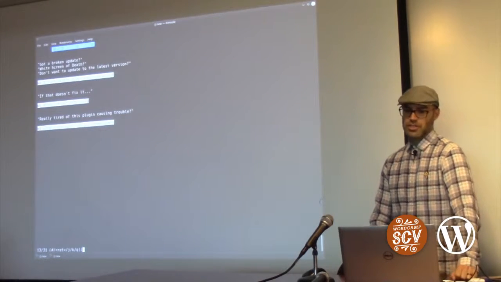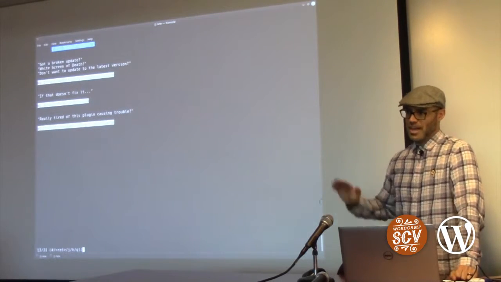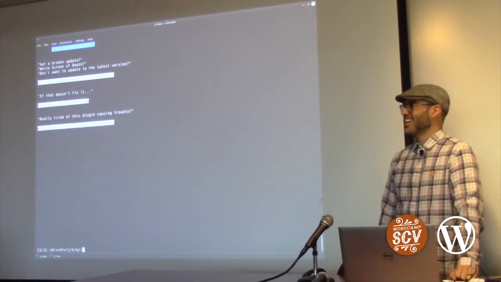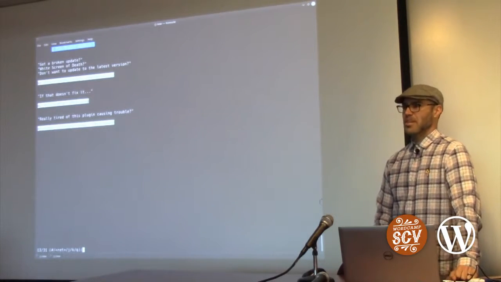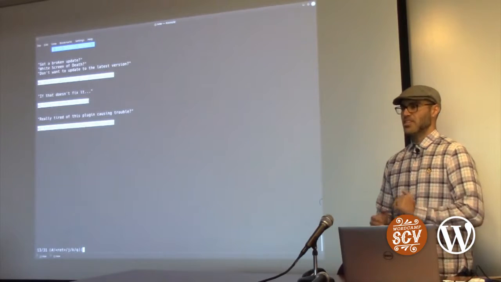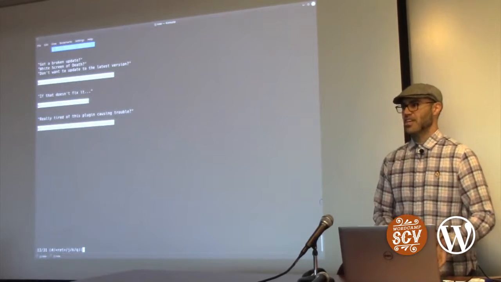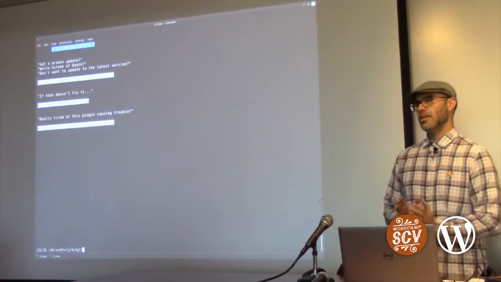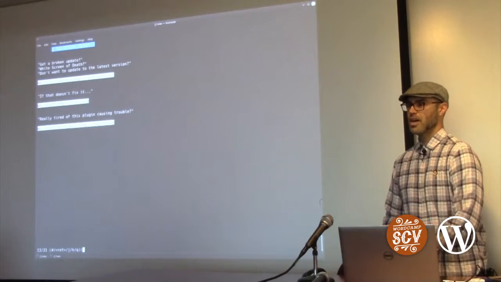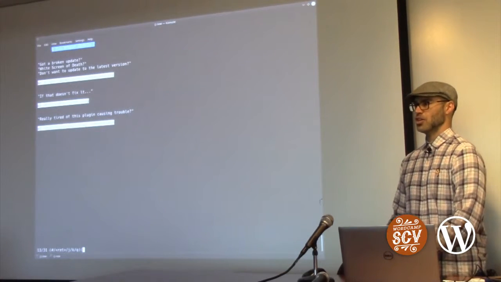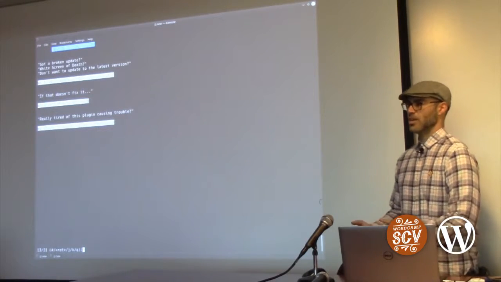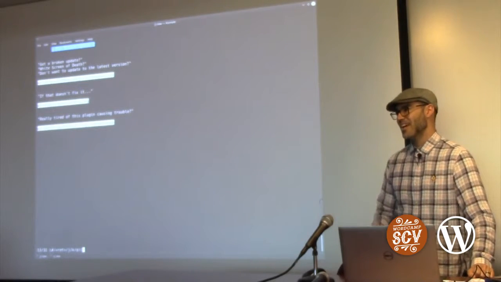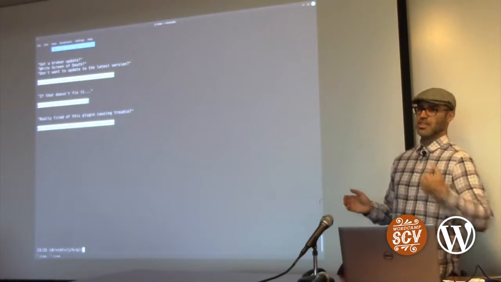So here are some common issues. Show of hands, anyone ever seen a white screen of death? You know what those are? Fun, right? Or you install a plugin and it just breaks your site, or some functionality changes and you don't want to have to go and fix it all, especially on a live site, right? What I do a lot of times, if a new update comes for a plugin that I'm not really sure about, I'll let it sit for 2-3 days, just to make sure things are sorted and it's actually working well. And sometimes I may forget to update for a month, and an update just came out, so maybe I want to do the previous update, right?